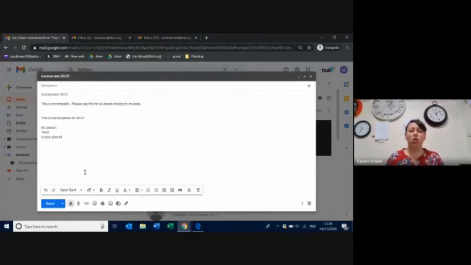Obviously, depending on what you're doing, you might have emails that you're sending to parents, particularly for things like free school meals, for example. You've got your standard text, and you just want to use the same template each time, sending it to different people. Then you've got that text in there that you can use, and you can create as many templates as you may need to.